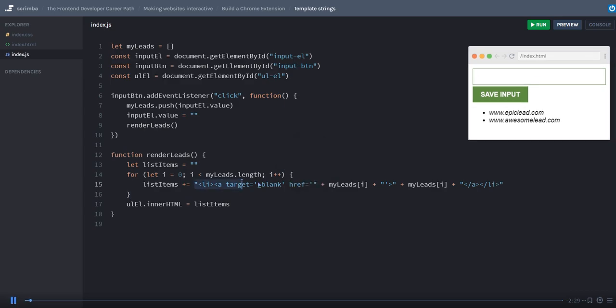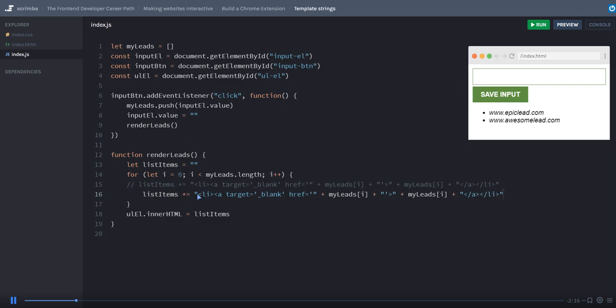So in order to make this expression a lot simpler, we'll use what's called template strings. And to make it super clear for you, the benefit of template strings, I'm actually going to comment out this current string and then on a new line, create the template string so that you can compare the two. And the way you turn a normal string into a template string is by replacing the quotes that wrap the string with backticks instead. So let's do that and pay attention to what happens with the syntax highlighting of my variables and the plus operators when we do that.